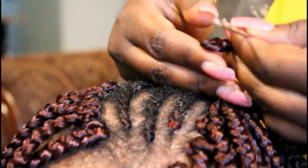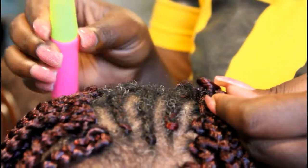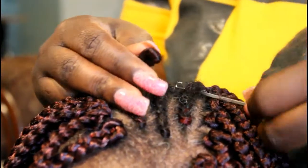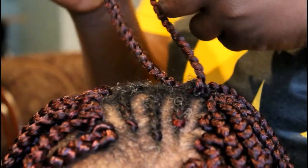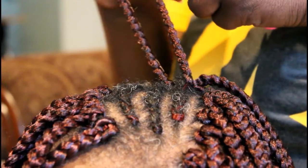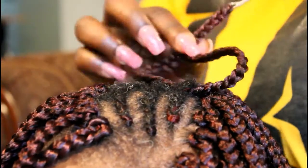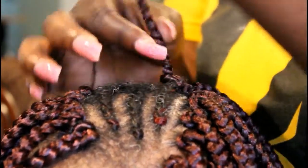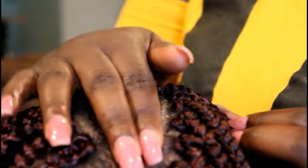Now for the parting, since I was doing it like this with the crochet in my right hand, now I will switch the crochet to my left hand and start putting the hair from my right side. So the hair can be falling on the right hand side. Like this. Like so. And that's the parting.